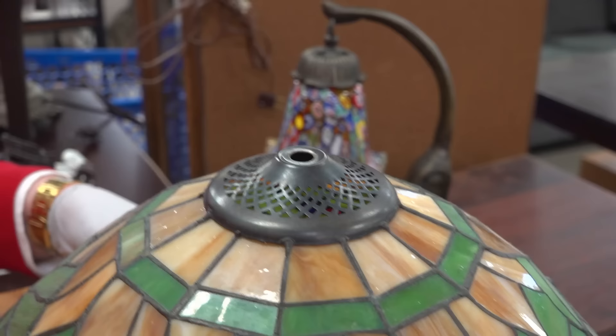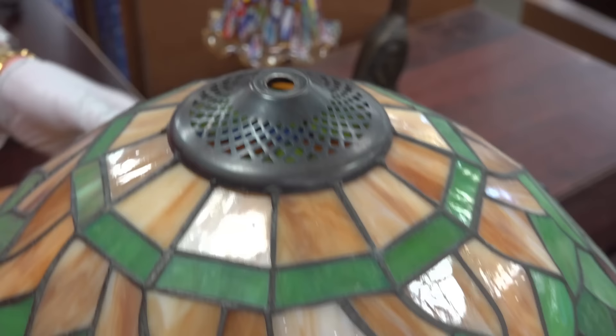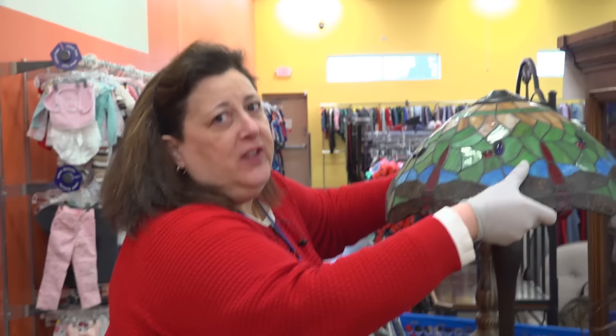Sure, you're going to look for marks, but those aren't the only things. Look for quality. This is a nice lamp — there's nothing wrong with this lamp. This one in fact has a market value of about $75. So if you can get it for less than that at the Goodwill, that's great. But it certainly isn't a $15,000 Tiffany lamp.